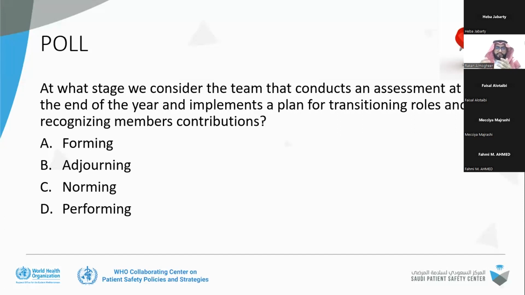The team that has been through all the phases of team development and performance reaches the adjourning stage, which is the parting away stage. They usually recognize the team members' contributions. They make awards for the most performing team members. They usually will not work together for the next year or for the next phase of the project or the organization. This usually constitutes a sad moment because it is parting away. So this is the adjourning stage.